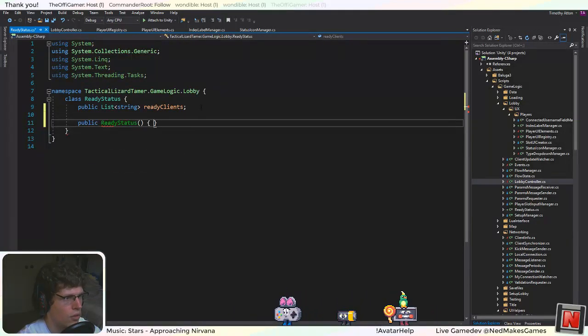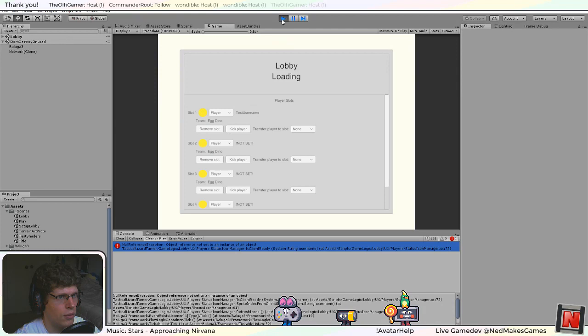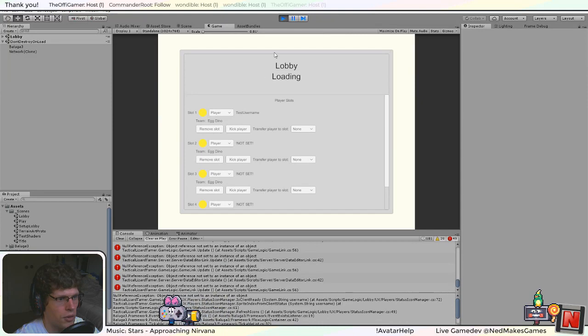Ready status. So on the constructor, we'll just do that. Okay, so one more time. Takes so long to compile just for one change.